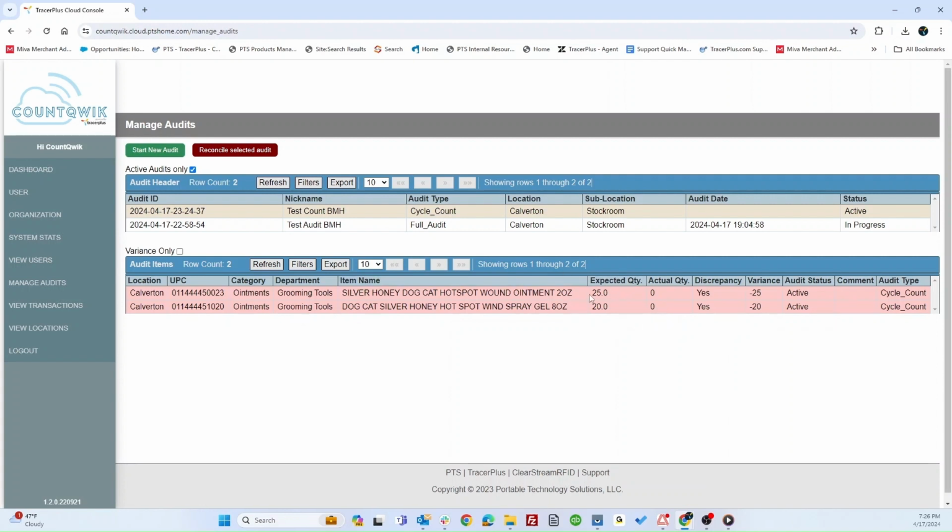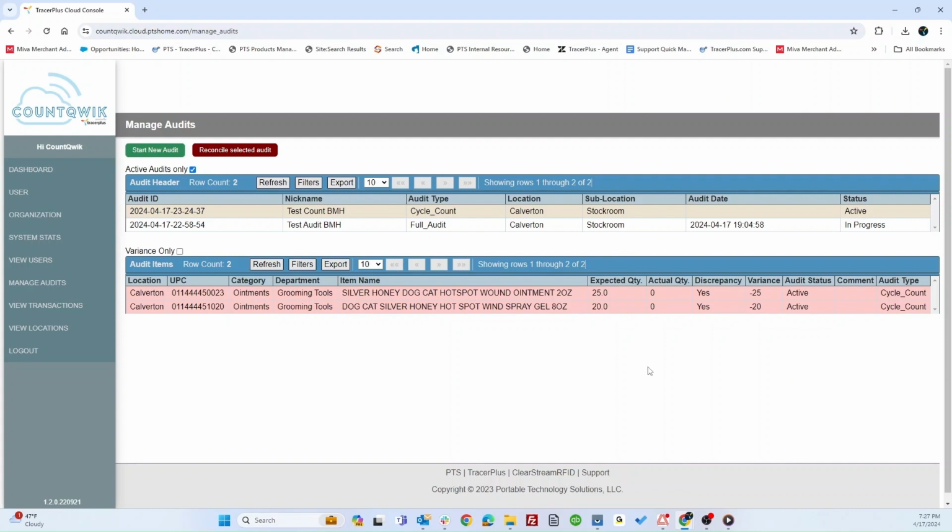their expected quantities. So now, if our inventory is accurate from our sheet and our quantities are correct, we're going to update that, as by default those actual quantities will be set to 0, which will show that there's a discrepancy and a variance of however many items are in your actual inventory.